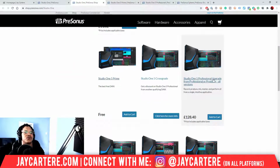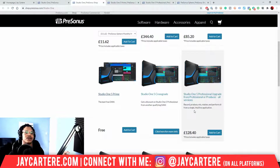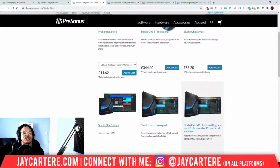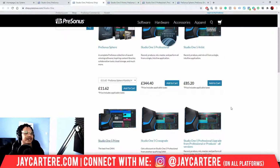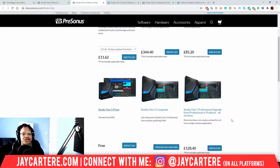I believe this Studio One 5 Professional upgrade is for if you're getting an upgrade from Studio One 4, Studio One 3, or any other Studio One. So that's obviously cheaper than buying the full thing outright. So if you already got Studio One in the past, you can upgrade. But if it's working for you now and you don't need any of the new features, I would say wait a little bit for everything to be more stable, and for you to really need it. If you don't need the upgrade, it doesn't really make sense to purchase it right now.